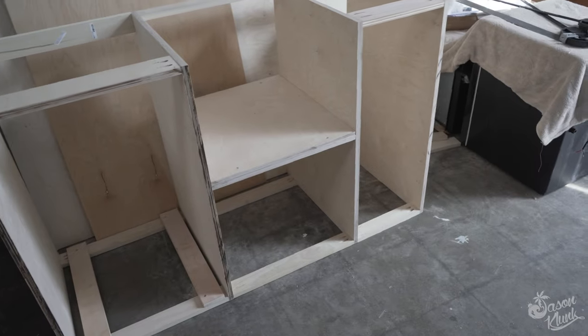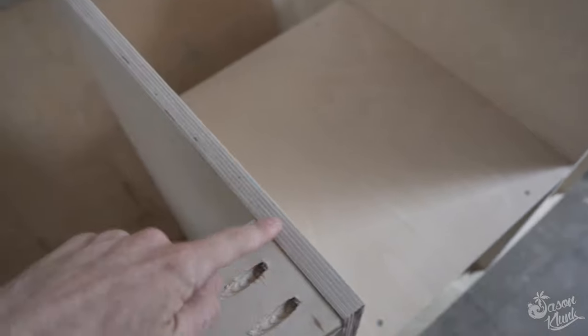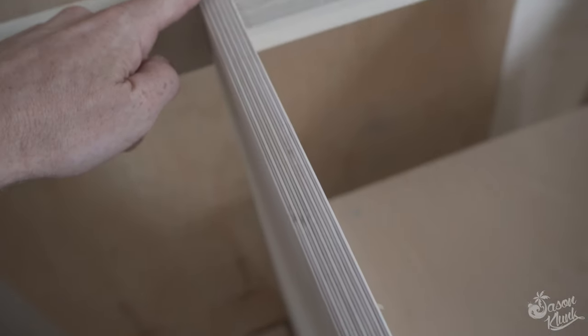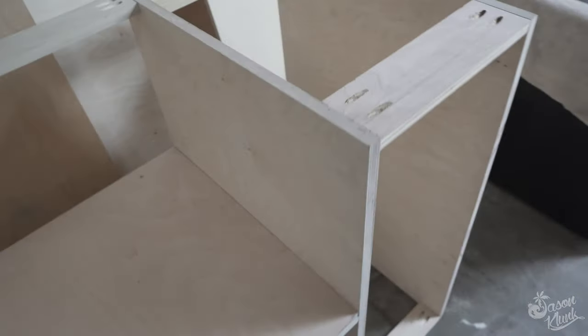Every van's going to be a little different, so you're going to have to figure out how you want to build them. But I am using 3/4-inch Baltic Birch, and this stuff is absolutely beautiful, super strong. I think it's like 13 ply. Definitely recommend this type of plywood for your van.